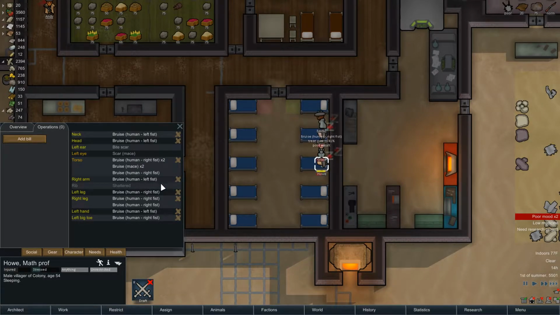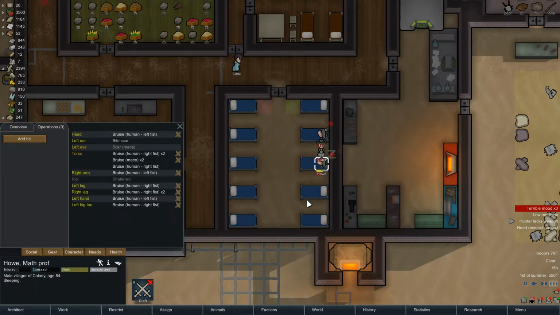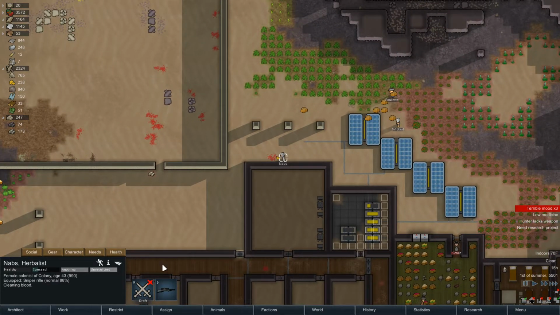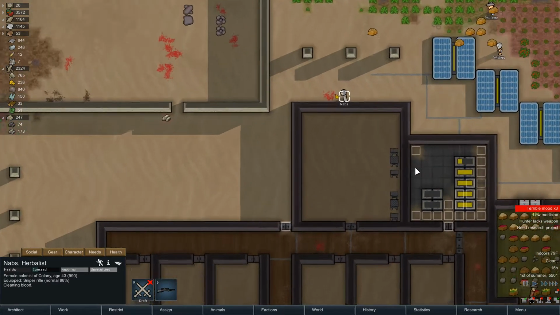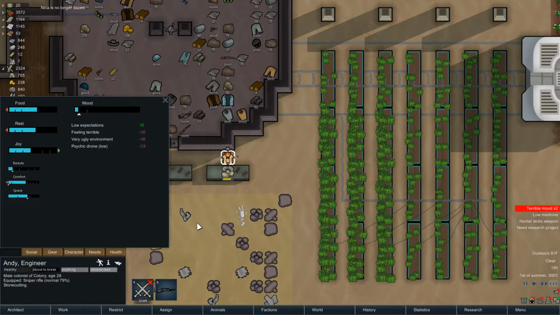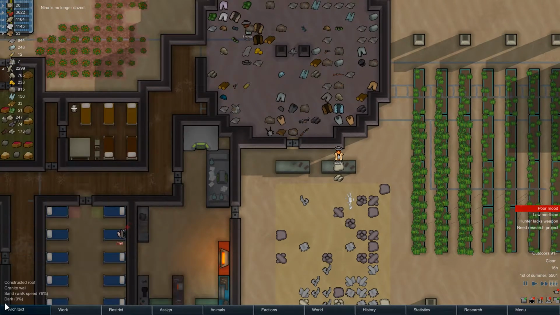God, look at how much damage he took. Grace is still fine with doing this. I was gonna let Grace rest, but apparently she's fine. Andy's still in a terrible mood, and it's funny because there's nothing he can do about it. He just doesn't like things in general.